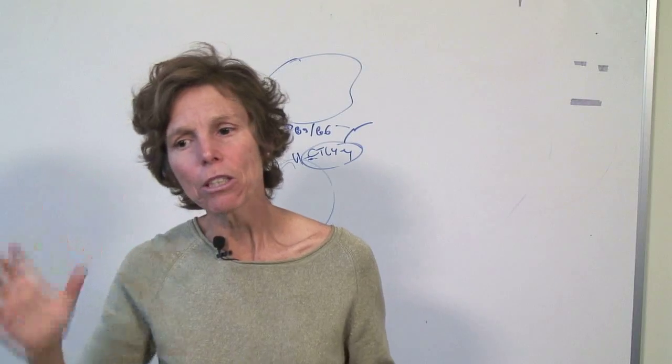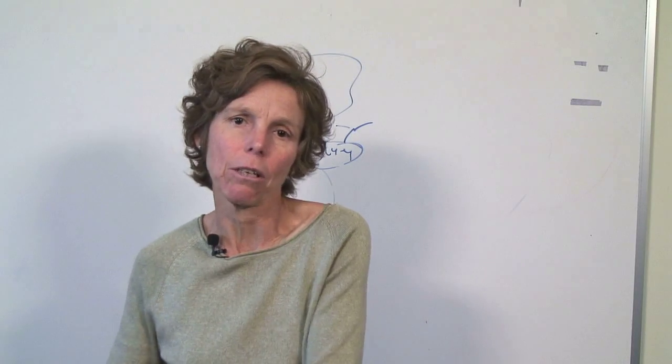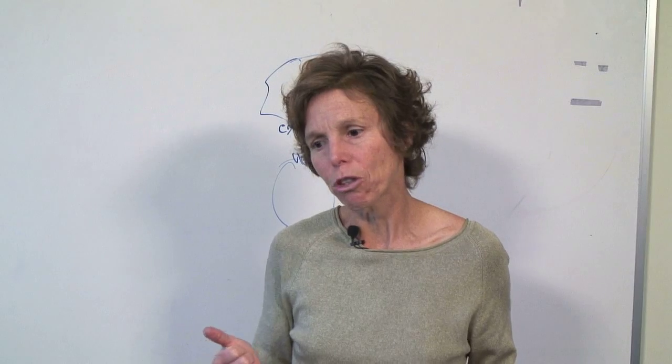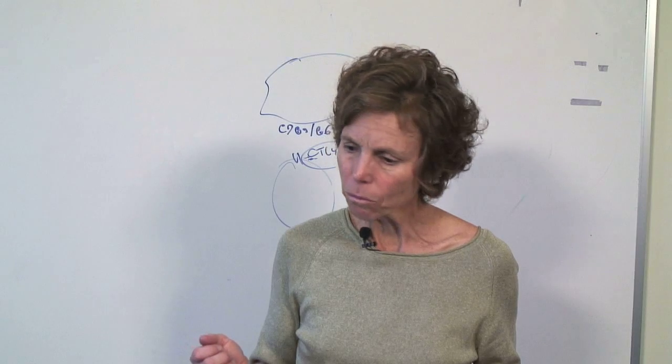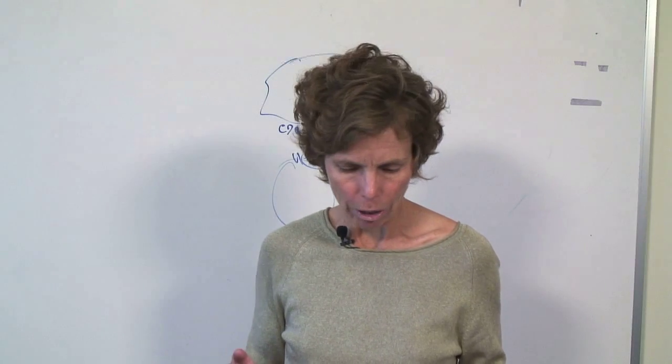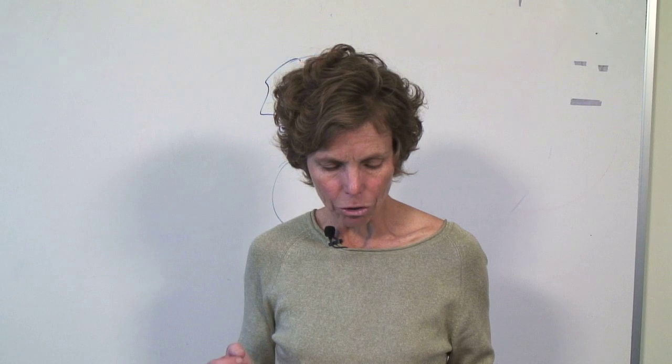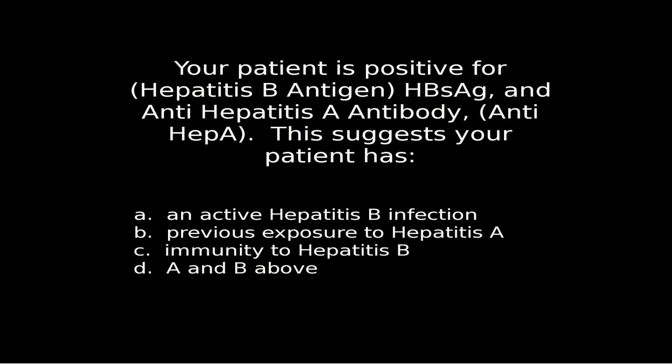Now in the case of hepatitis A antibody, it means that you had previous exposure and you mounted an immune response. Your previous exposure could be that you got infected from drinking bad water or food, or it could mean that you got vaccinated, either one. So the good answers are A, active hepatitis B, because you had the hepatitis B surface antigen, and B, previous exposure to hepatitis A. That's true. And C, do you have immunity to hepatitis B? Absolutely not, because it doesn't say anything there about antibodies. So you're not going to have any kind of immunity.